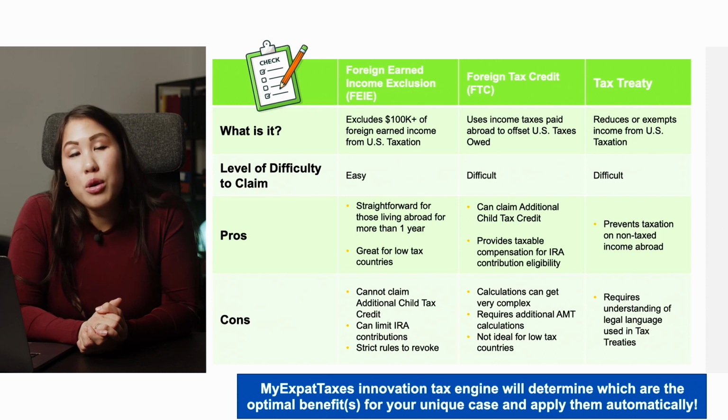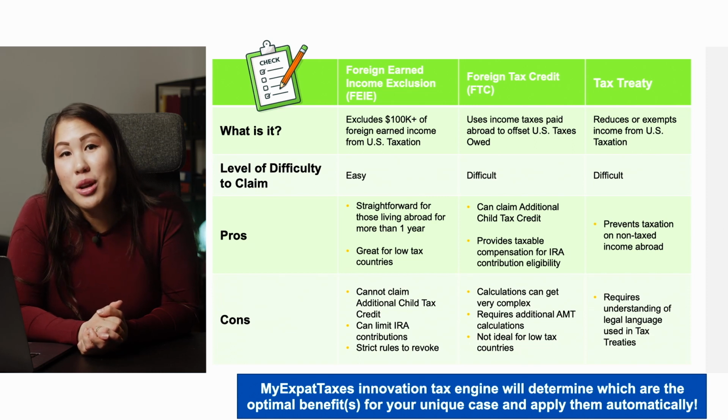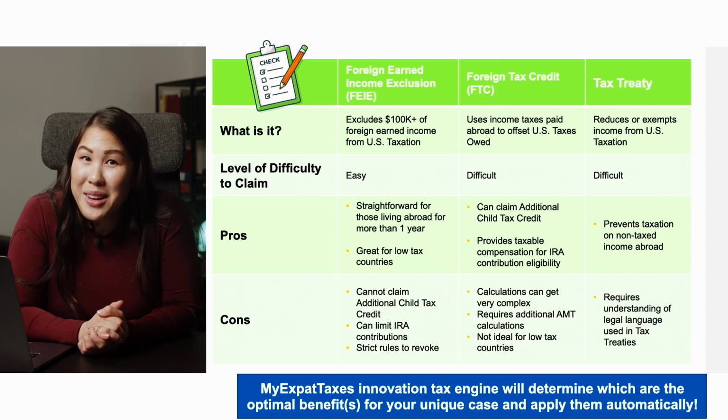I do think it's a difficult one to use because, like I said, even if you understand what the tax treaty is saying, you have to also understand it in connection to the savings clause. So that is the 3 tax benefits that ensure that you as an expat are not double taxed, but you obviously need to know how to use them.